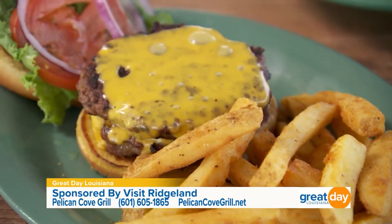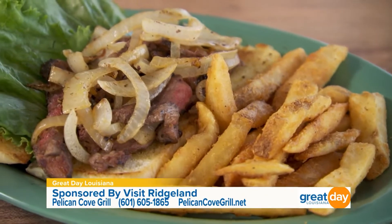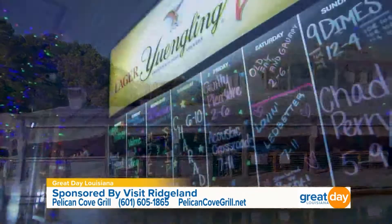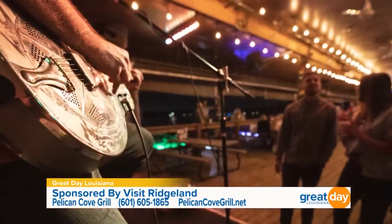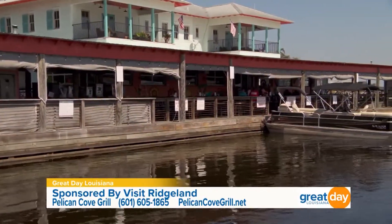They also have a burger option — that's a ribeye sandwich, hand-cut from the loin, with a horseradish sauce. And what are you drinking? We have three different types of rum in this, including coconut rum. The food is great and the drinks are awesome, but what I love the most about this place is that you're right on the Barnett Reservoir — the best view in the entire city. They have live bands seven days a week, two stages, and two different bands play on the weekends. You can eat inside or outside, and you can even park your boat right outside.